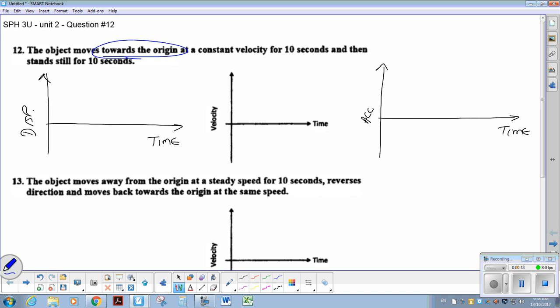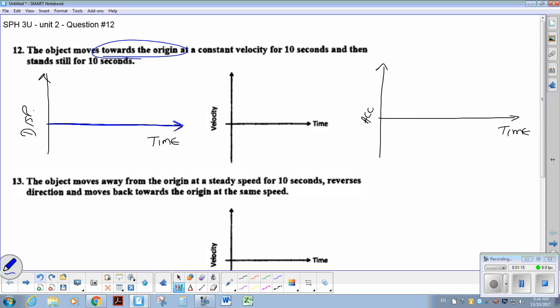Okay, so when we're talking about the object moves toward the origin at a constant velocity, for a displacement time graph, the origin they're referring to is really the x-axis. They can't actually physically move to the origin in that direction because they would be going backwards in time. When they talk about moving toward the origin, they really mean moving back toward their starting point or the reference point. For this blank graph, we would assume our x-axis is our origin. It's where you started from.